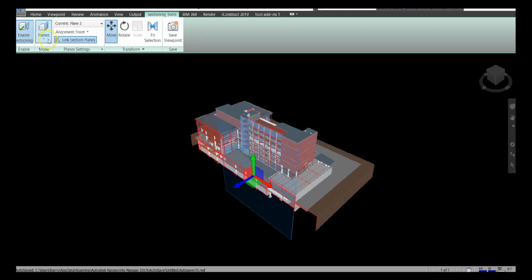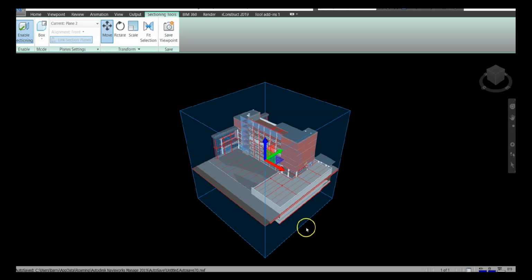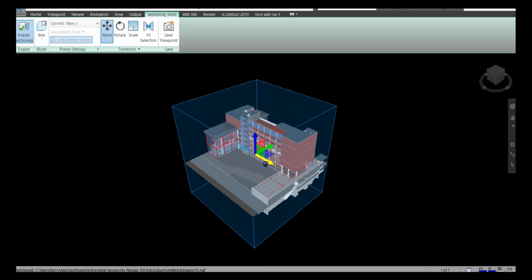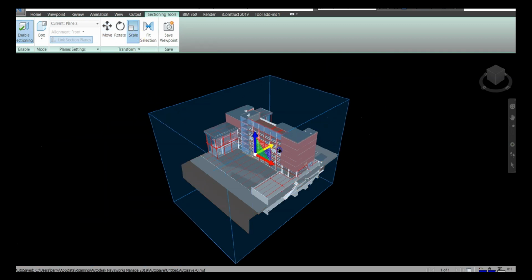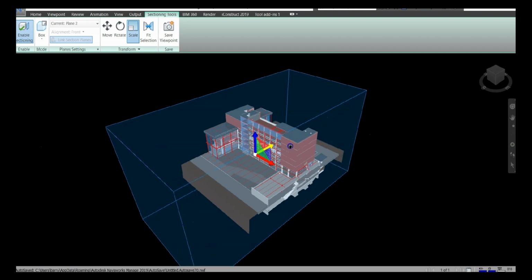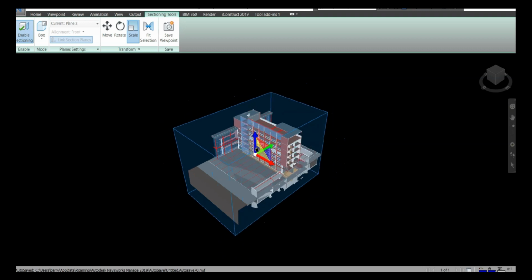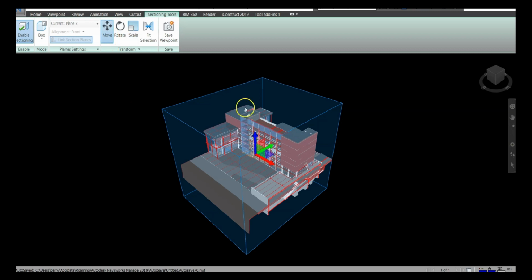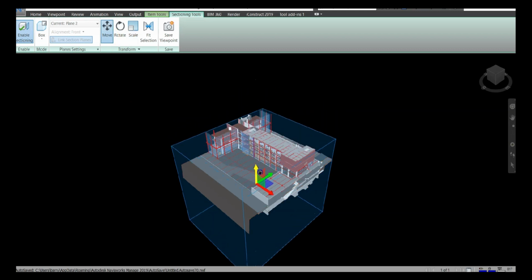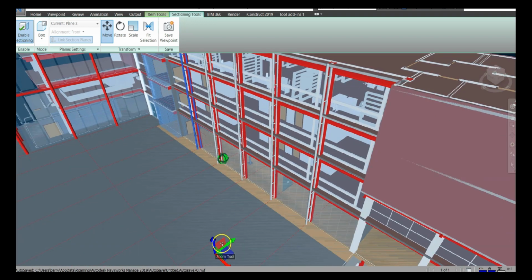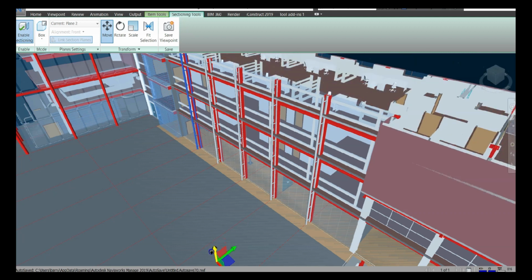The other option is the box option. By clicking here, what this gives us now is a box option, which means that we have all the planes on at the same time. We can make this box bigger by clicking scale, and we can create a box of any size we like. And then we can zoom in and we can see as the plane cuts through the building.